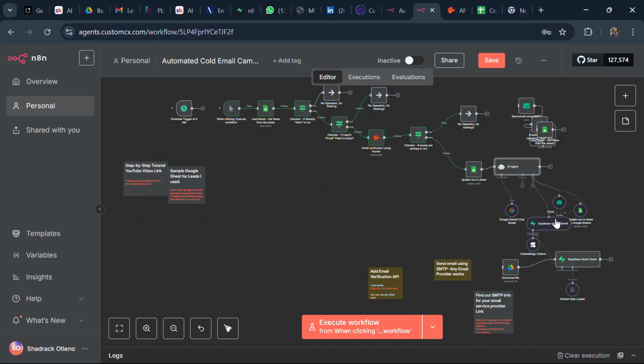Let's give an example of when we are applying for a job. You need to tell the agent who you are, your qualifications, your resume, and your certificates attached somewhere, so that when it sends an email, it can refer to you in a more personalized way and even mention some of your qualifications. So you upload your documents to Google Drive, and basically from here down is a RAG agent. After you have uploaded your documents, they get chunked and stored in a Supabase vector store, and then your agent will use your information to write the warm emails.